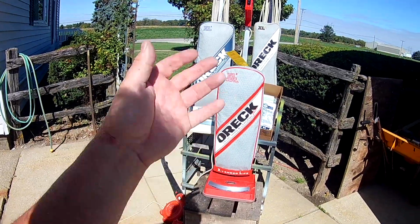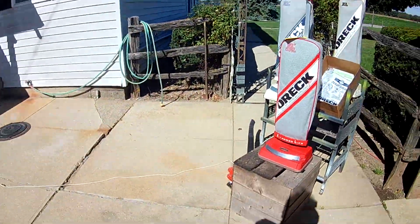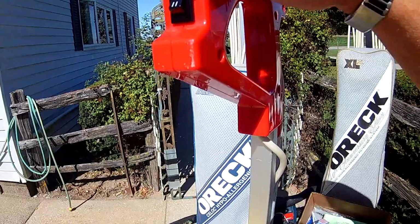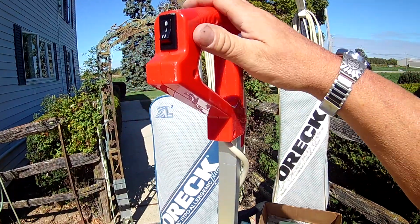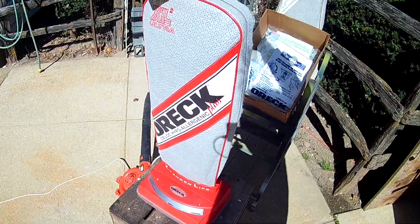In the bag, I blew it all out just in case. As it turned out, I cut the bag open to take a whiff, and I think it was used in an office. I found paper from a paper shredder, and I'm pretty sure it was used in an office somewhere, maybe even government. The belt was worn. It has a 2-speed switch on it. I've never seen one with a 2-speed switch until today. Kind of wanted the red one. They run a couple hundred at the store, I think, and they're still available.